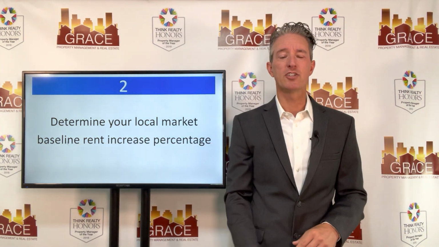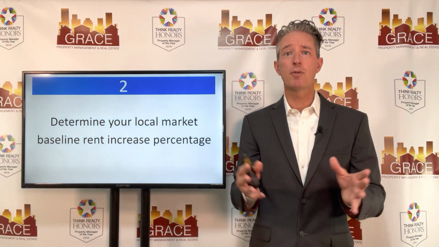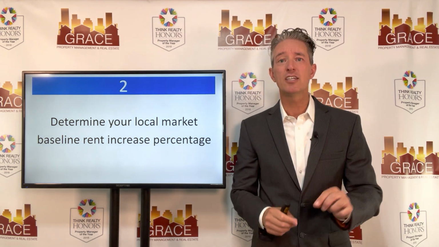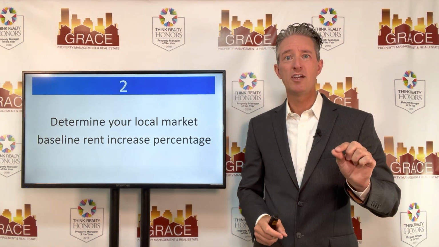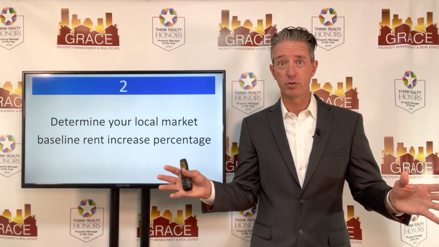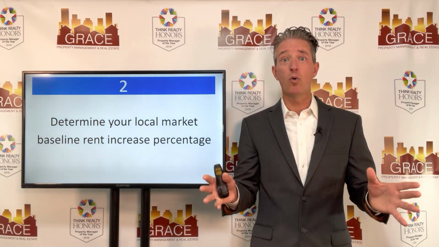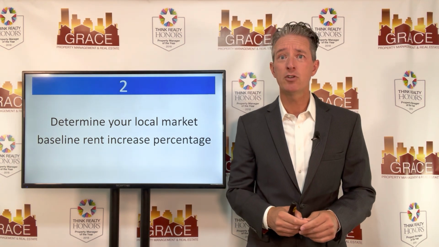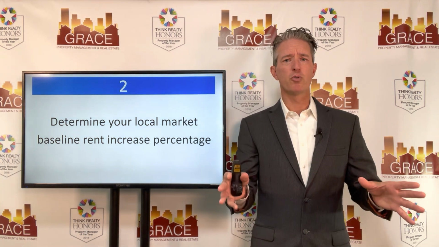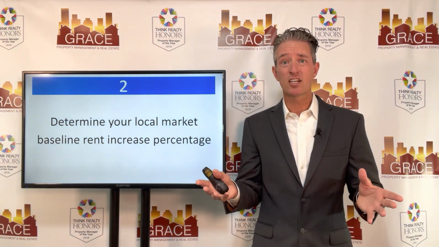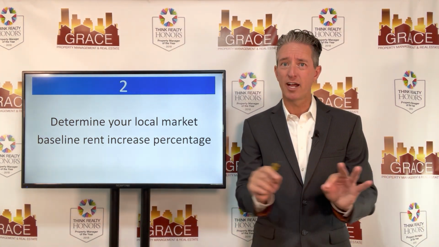That becomes your baseline. So if all your rents in your submarket increased on average 9% over the last year, 9% is your baseline increase as you look at your properties to renew. It's just a quicker, faster way to do renewals. So you say, okay, you know what? 9% is our baseline increase. So this property was running for $1,000 a month. That means it's going to go up 9%. It's going to go up $90. That's the baseline. That's step 1.